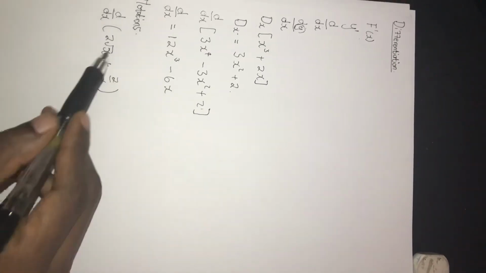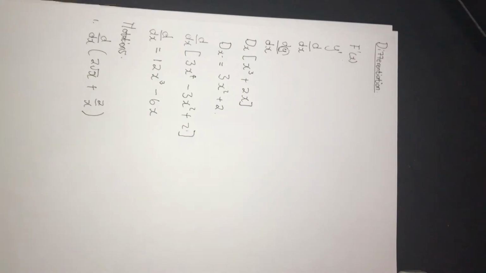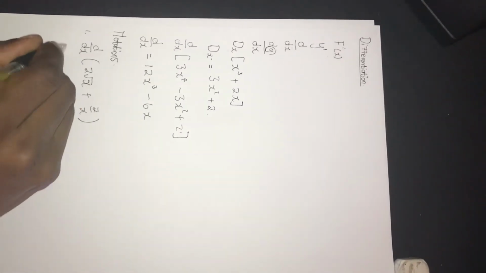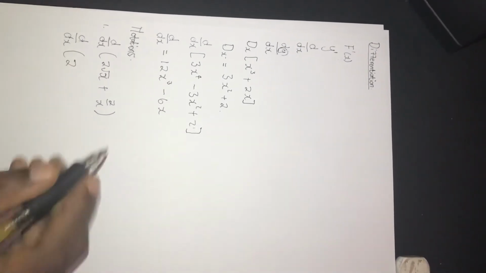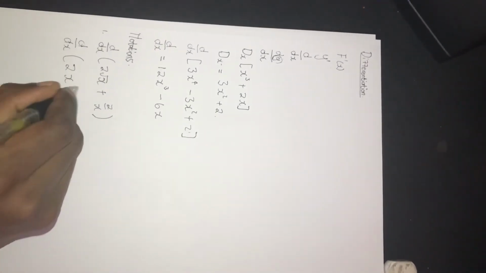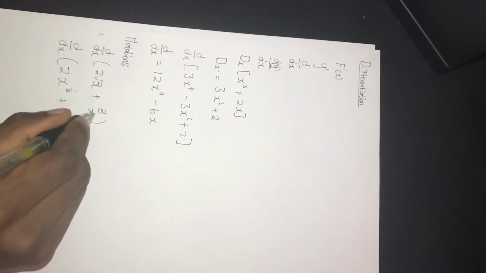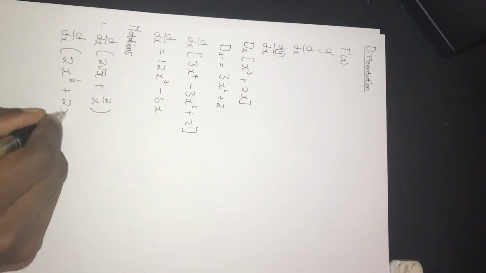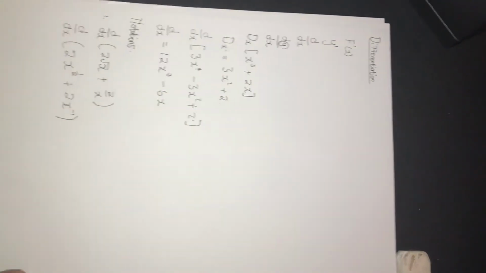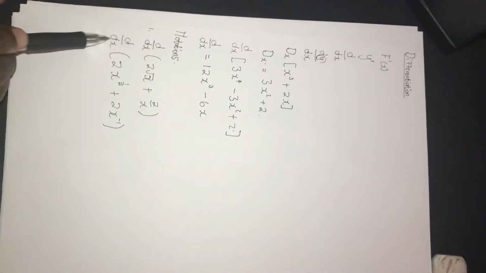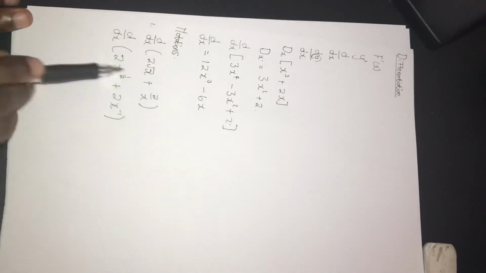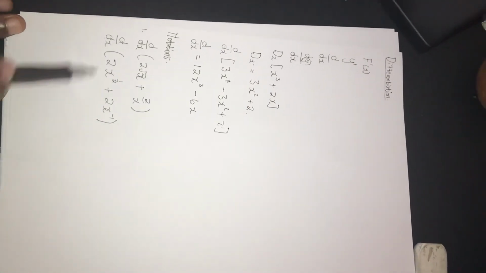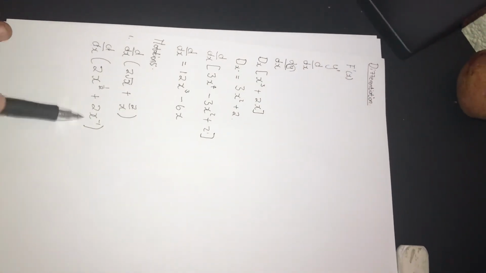So looking at the expression, I cannot start by differentiating because it's not in a standard form. So I will start by saying d over dx, and then I try to simplify it first. Remember, square root of x is like x to the power half plus, and then remember from algebra, if I take this up, it will be a negative exponent. So I haven't started differentiating. You can see I'm still keeping the d over dx. I'm rewriting it in a standard form so that I can apply my differentiation rules. Then after here, that's when I start differentiating.